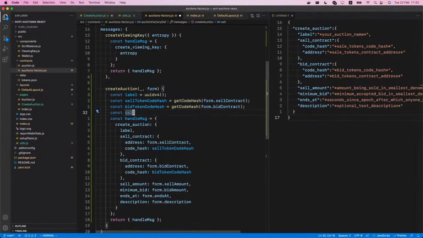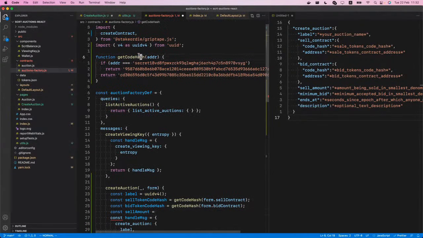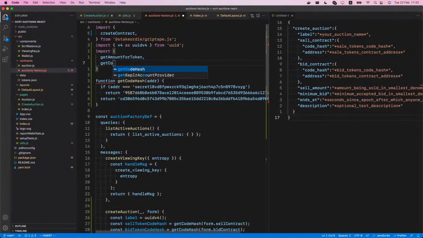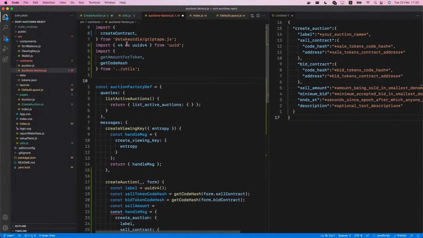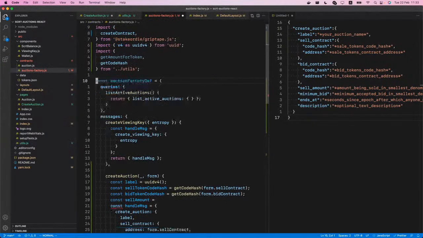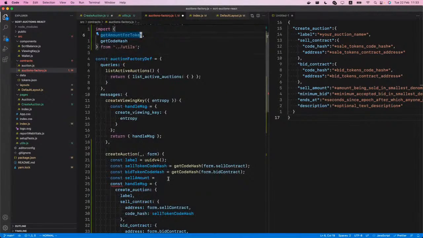So sell amount equals to... import code hash also is going to come from there, from utils. Move that to the utility file that we have here. That, and getAmountForToken.